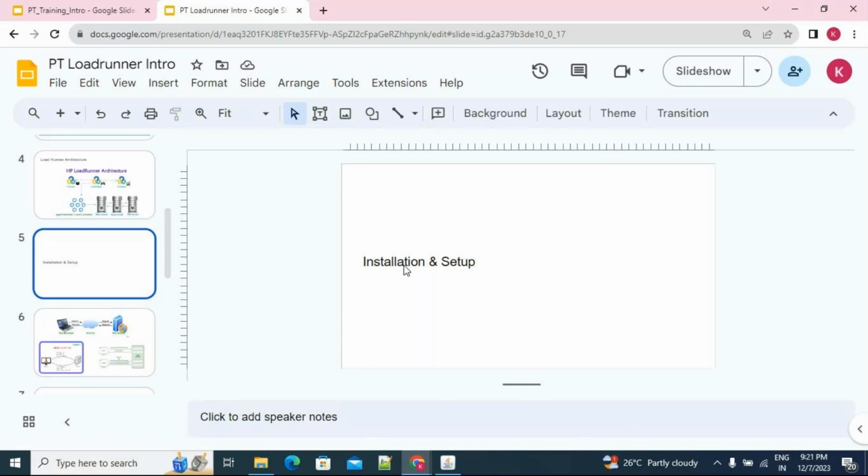So when we buy one license, all three components will be included in that license, correct? Yes. Okay, thank you. Just to add on, if you want to run for 1,000 users, you need to get a 1,000 user license. And if you want to run for 500 users, you need to get a 500 user license. So the amount varies depending upon the number of users.